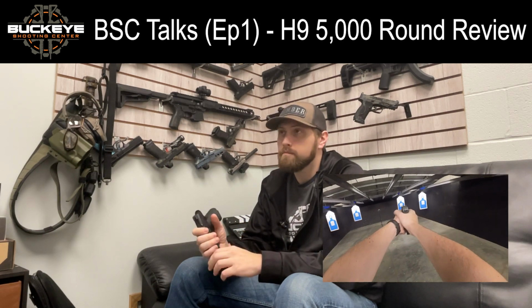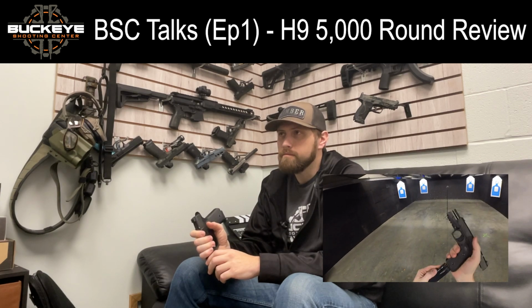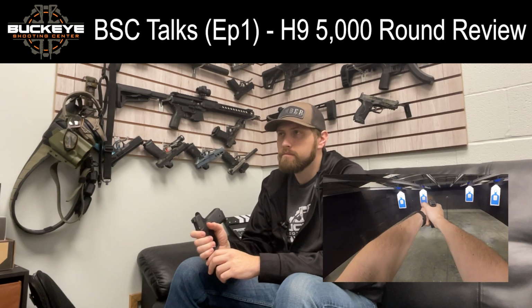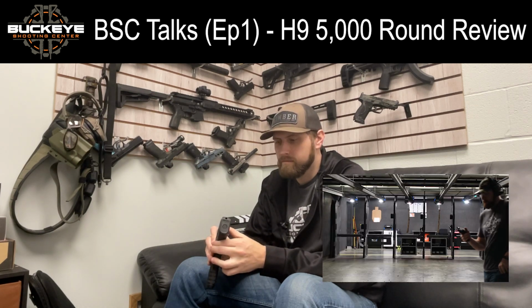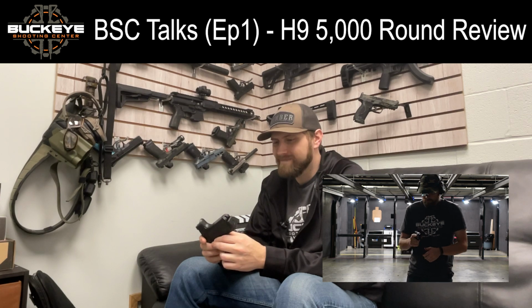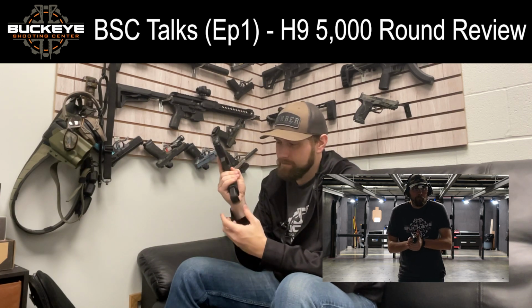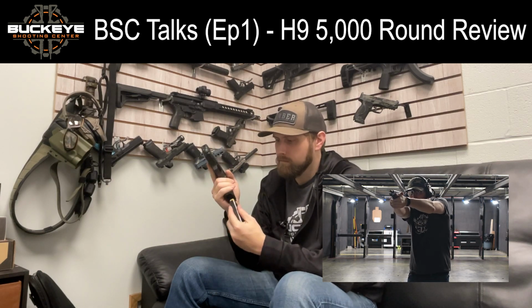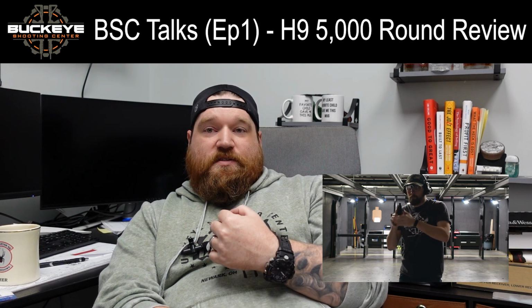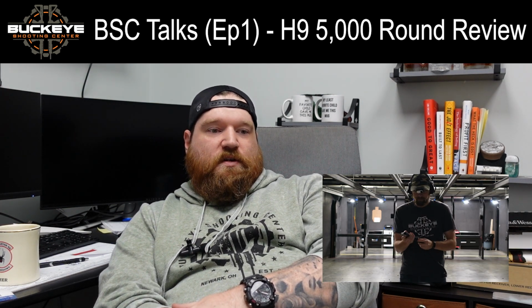All right, so we've covered ergonomics, we've covered recoil impulse. Overall design is super clean. The fit and finish to this thing all the way around is gorgeous. The trigger gets people a little bit because it is a weird double hinge, double safety trigger, similar to a Glock, but it's on the top end of the trigger bar itself. I'm a trigger snob. I didn't notice a huge difference at all. It was almost like it wasn't there.